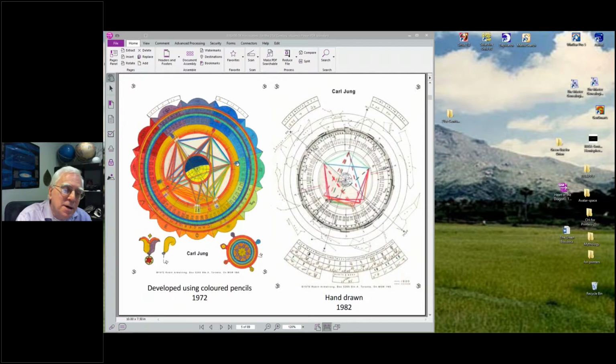But each planet takes a sign. Like if you took the sun in Leo, it takes a Leo, and puts a yellow beam out to each other planet. So a yellow beam is coming from Leo. And then if we took Saturn in Aquarius as purple, so the purple in Aquarius would send out a purple beam to each of the other planets.